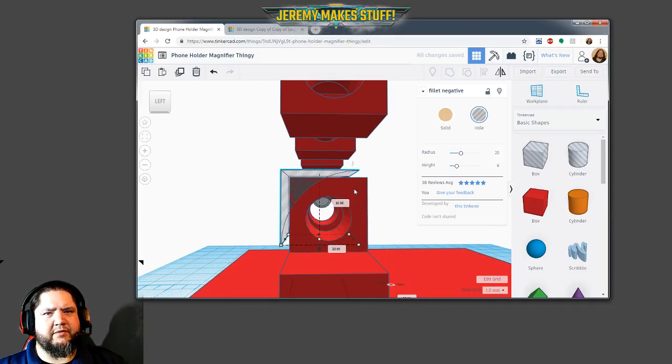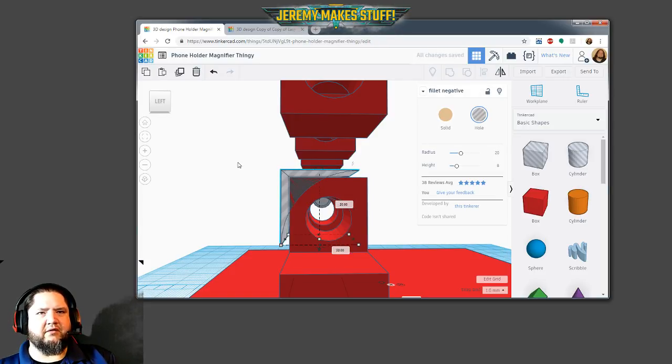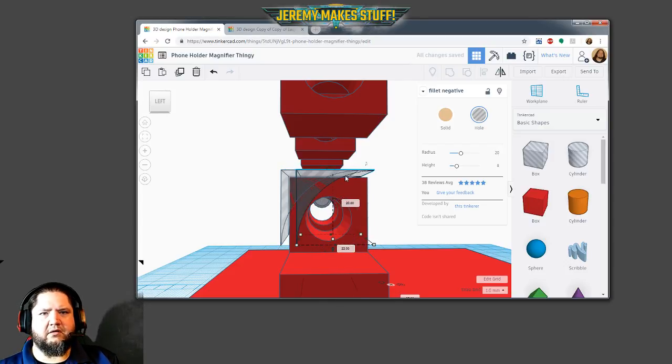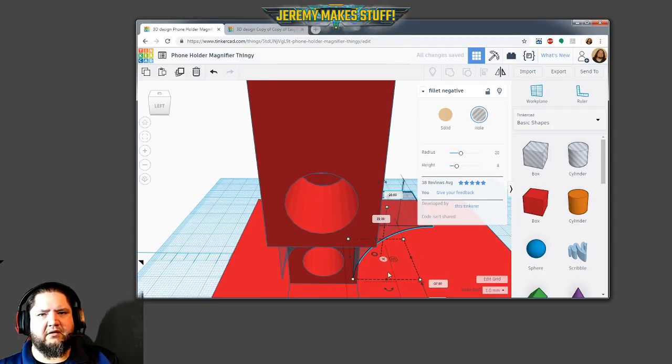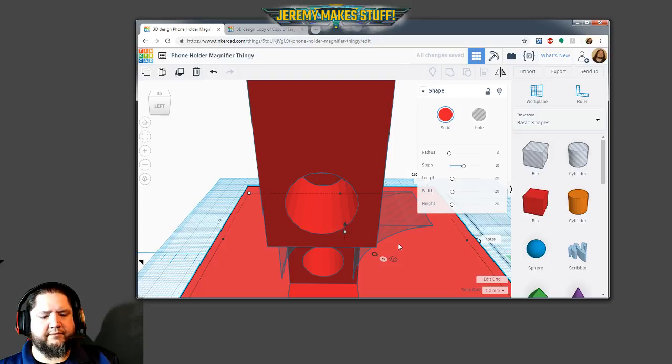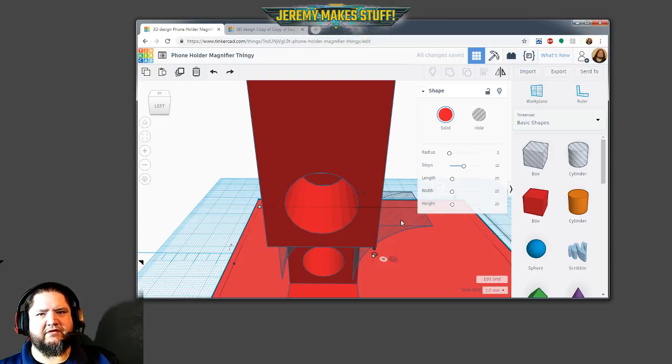I also want it to be smooth at the top, not come to a point, right? Because if I did something like this, come on, stop moving stuff. Actually, let me lock the base down.